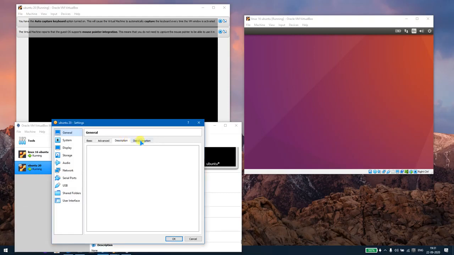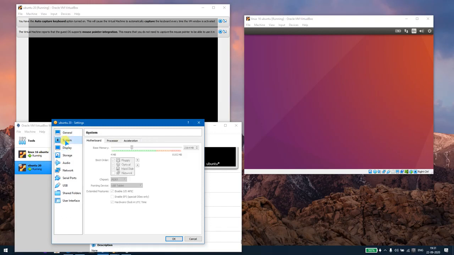Then description, nothing else is there, and disk encryption. Then here is system. It is the main part that you need to tweak. This is the RAM which we want to use. My system is having 8 GB of memory. I can choose anywhere between 8 GB and 4 MB. Currently I have given 2 GBs to it, and that's it. Then processor. My CPU is having 4 threads. Out of 4 I can give whatever I want: 1, 2, 3 and 4. So 2 will be optimum, but it will be risky because it will make my current computer slow. Then execution cap, it is 100% usage for the CPU.